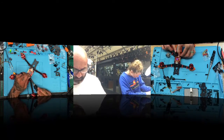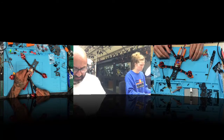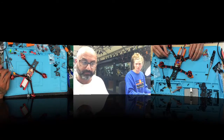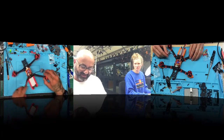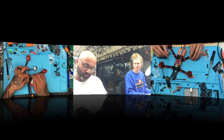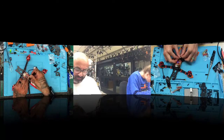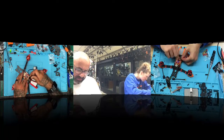Is it pins up? If you want, let me just get this back down here. Okay. I think it's going to be red to the right. Does that make sense? I'm going to use my tweezers to get that done. But yeah, that's it. It's red to the right. And it should fit like a champ right there, and it's done.